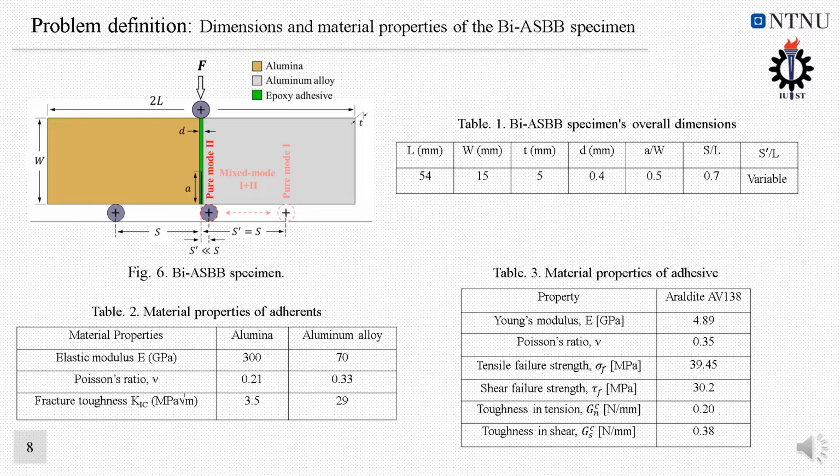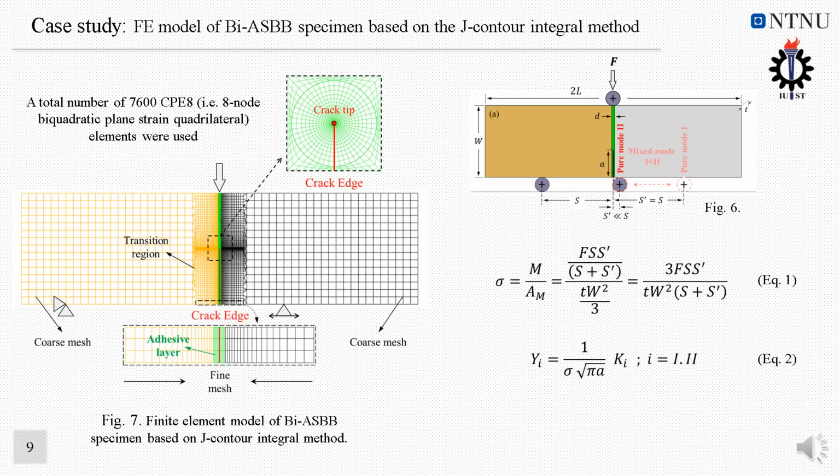Here, aluminum ceramic and aluminum metal alloy, abbreviated as AL, were considered for joining by an epoxy adhesive to manufacture the B-ASBB specimen. In Figure 7, the finite element model of the B-ASBB specimen, based on the J-contour integral method and created in the ABAQUS commercial code, is visible. 7600 CPS8 quadratic plane stress quadrilateral elements were used in total. In this study, it is assumed that there is a crack in the adhesive part, and this part is considered to behave as an elastic material. The stress intensity factor and geometry factor of the B-ASBB specimen are given by equations 1 and 2 respectively.